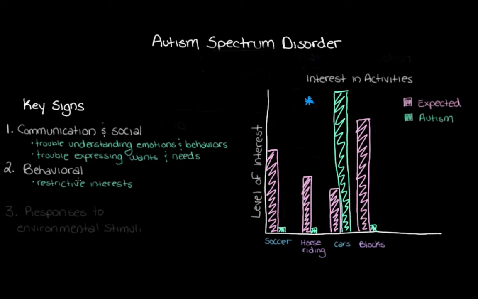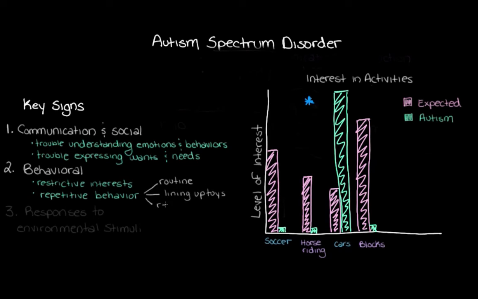Under the behavior category, we can also note repetitive behavior as another sign people with Autism Spectrum Disorder can have. By repetitive, we mean things like needing a lot of routine — maybe a child really needs the exact same meals every day or the same bedtime rituals. Or they might have a habit of repeating certain behaviors, like lining up toys or repeating certain words. These repetitive behaviors are another sign we can see in kids with Autism Spectrum Disorder.